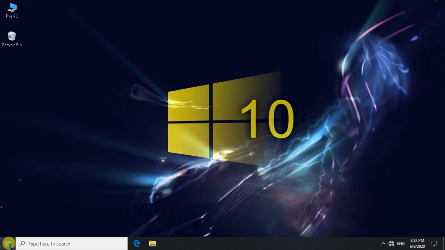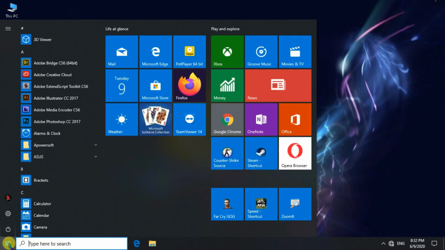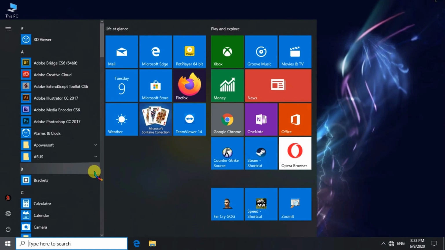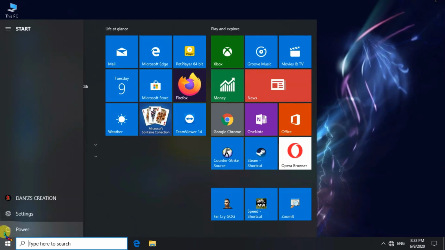When you open the start menu, you see what? Here you can access files, folders, programs, and you can see a lot of icons through which you can navigate the computer system. Now I'll not talk about this portion. I will go step by step. You can see on the bottom left corner, 3 options are there: power, settings, and this is the username of the current computer.